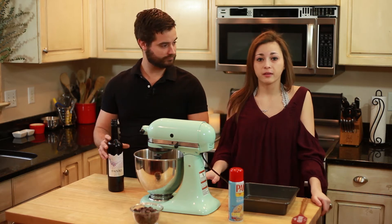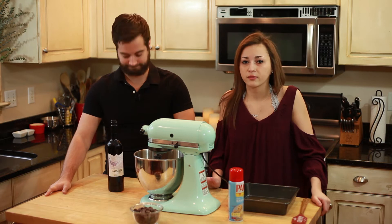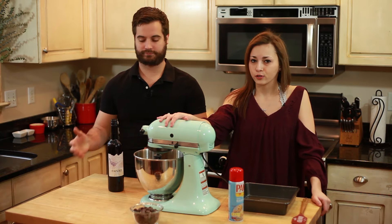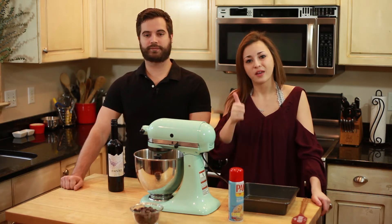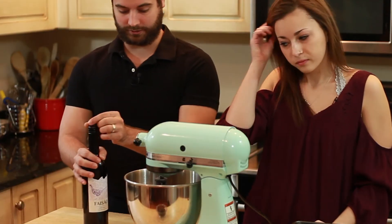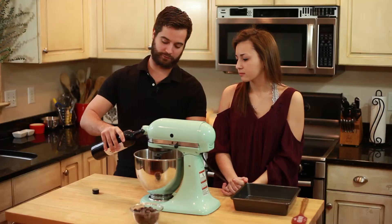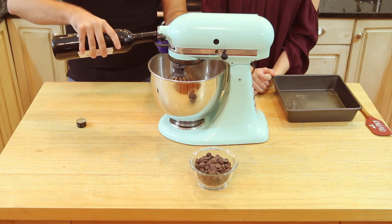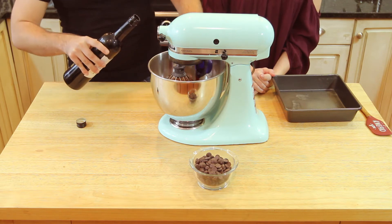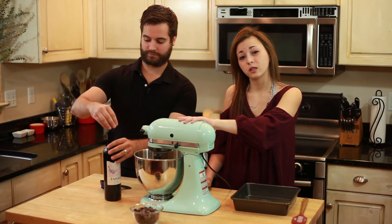Since you bake the brownies, you can eat them if you are under 21 — not so much for the ice cream since it isn't baked through, but since you're baking the alcohol out, you can consume the brownies if you're under 21. So I get to eat these brownies, which is all I cared about. Now let's add the wine — we're doing 1/4 of a cup, not enough to feel like you've wasted any of your wine.